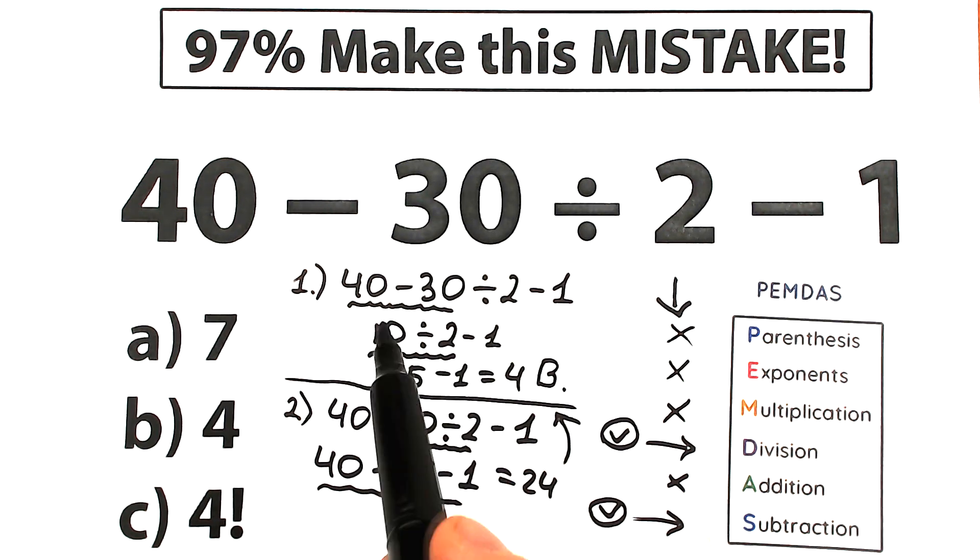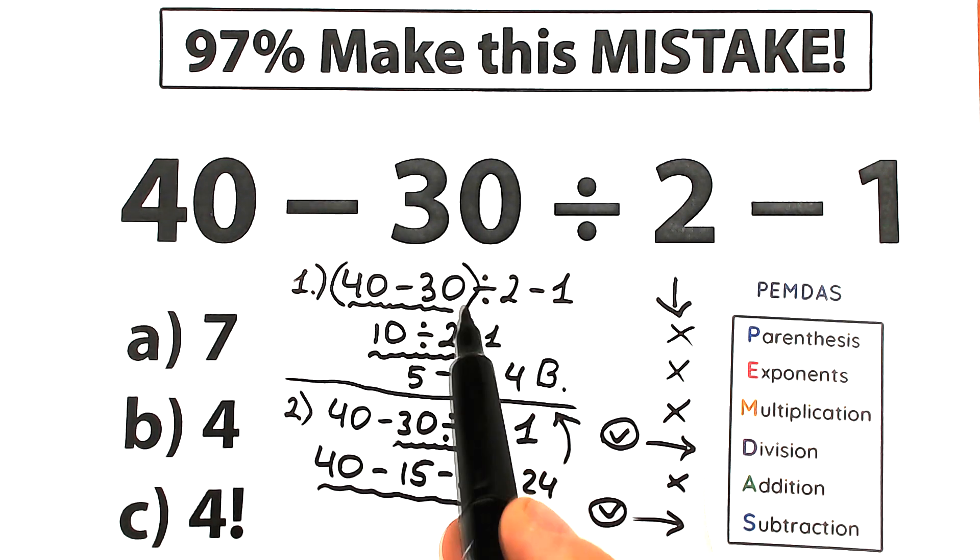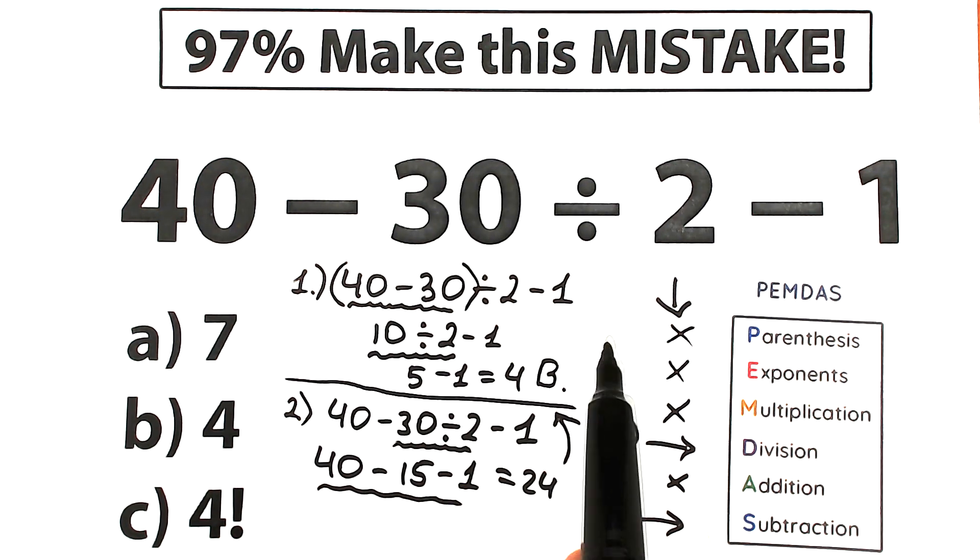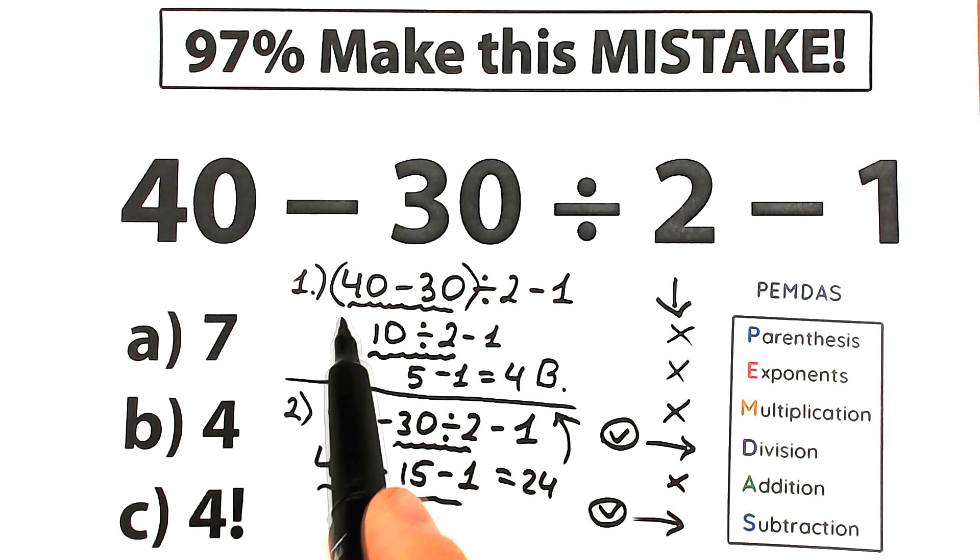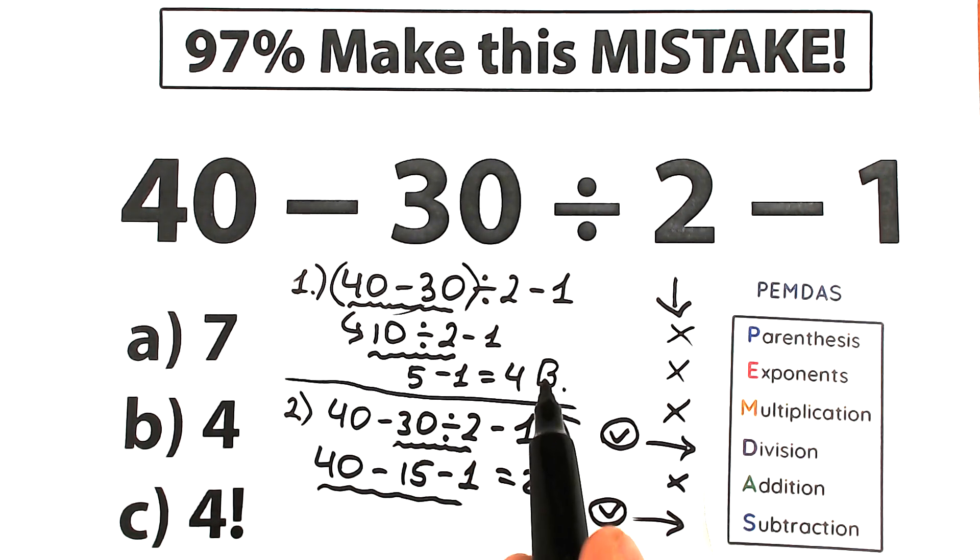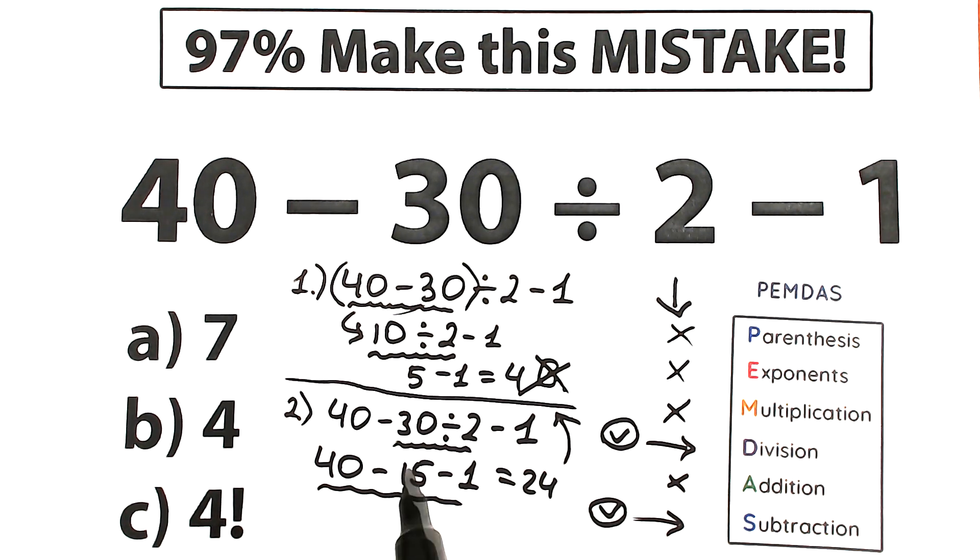This is a great solution, but with parentheses. And then subtraction has the higher priority than division, because subtraction is inside parentheses, which is our first step. So this is a great solution with parentheses right here. Without parentheses, forget about this option B. This is a very bad solution.